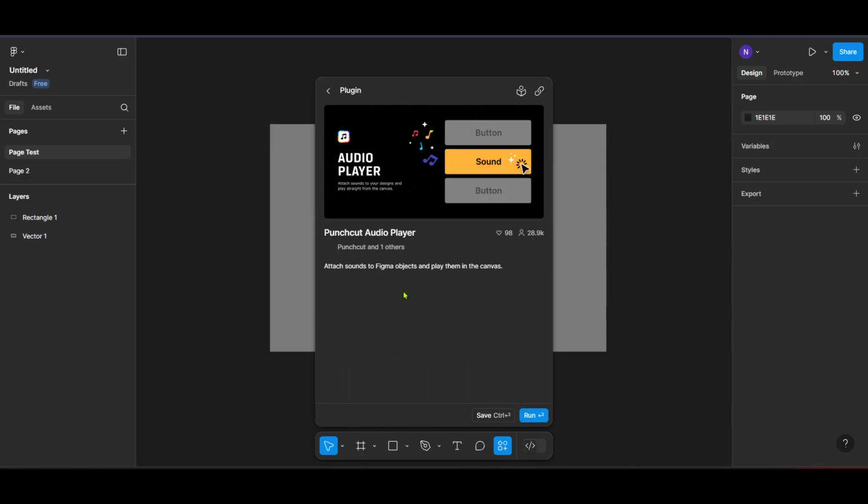And there you have it. You've successfully gone from opening your Figma account to searching for an audio player, all set to integrate sound into your design. Adding audio can elevate the user experience of your designs, making them more engaging and interactive. So take some time to explore how sound can complement the visual elements in your project.